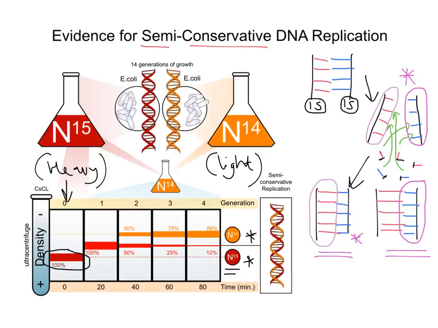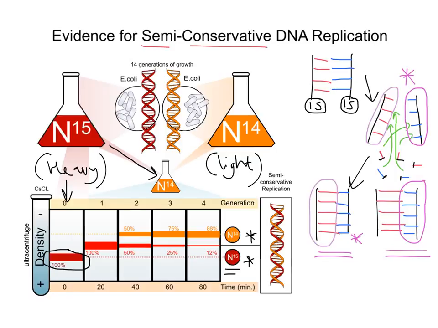Now what they did, Meselson and Stahl, was take some of the E. coli that had been growing and then put that into a dish of N14. And the bacteria would have taken the N14 up. They would have taken that up and used light nitrogen to make the bases for the free nucleotides that it would have in its cell. And then what they did was allow that to grow.